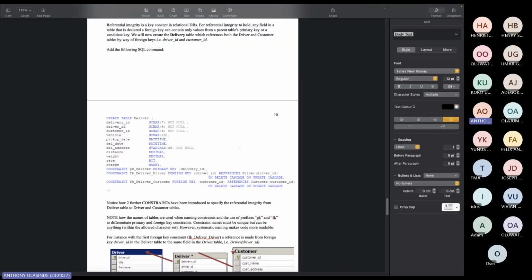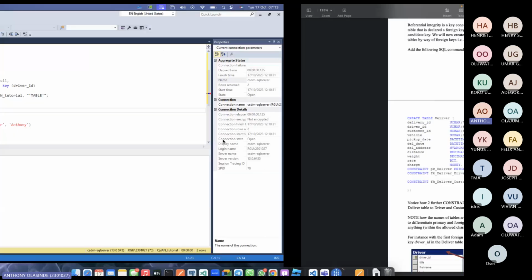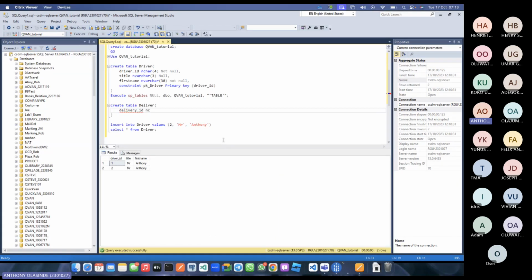So create table deliver. I think we have delivery ID, which is nchar7. Now, one thing before I leave this constraint, although it's actually not necessary: this driver ID cannot be null, right?